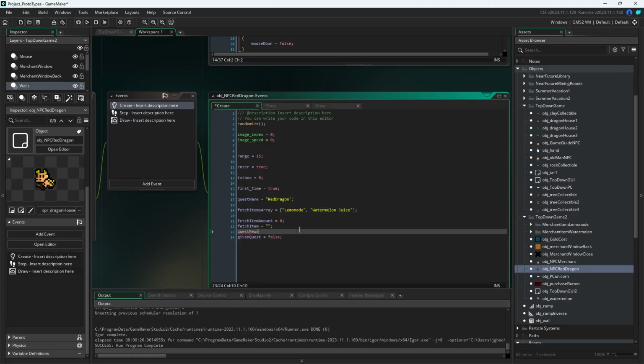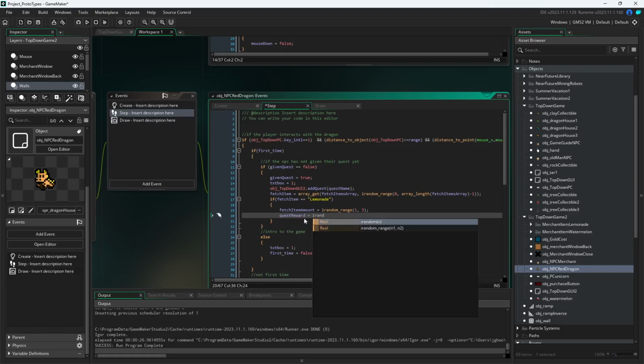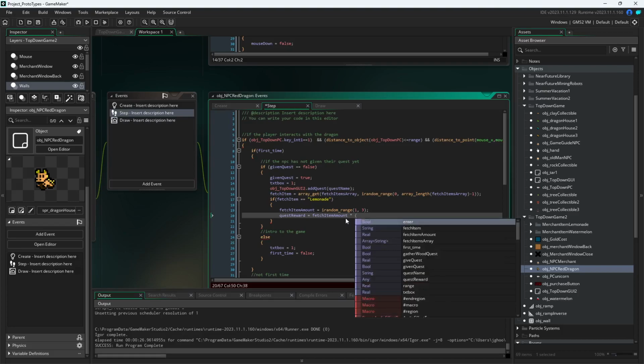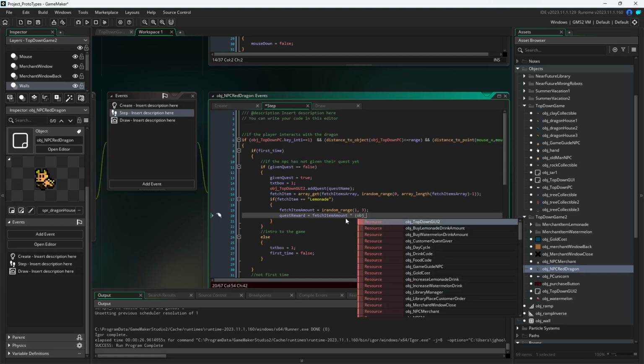and then we'll say quest reward equals 0. And then we're gonna say quest reward is equal to I random. Oh, actually, no, it's gonna be equal to the fetch item amount times the, how much does the lemonade cost?